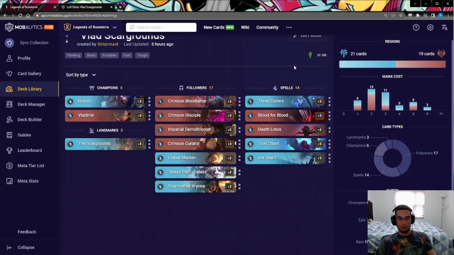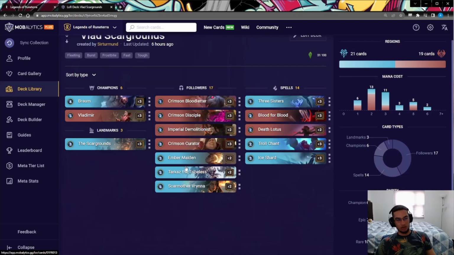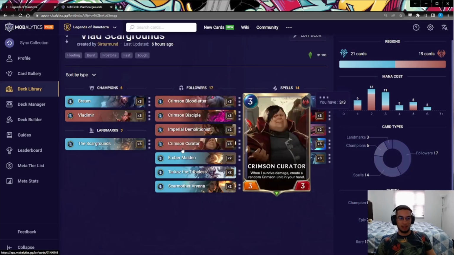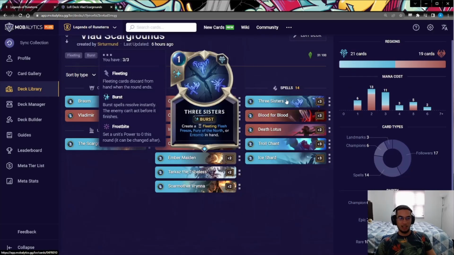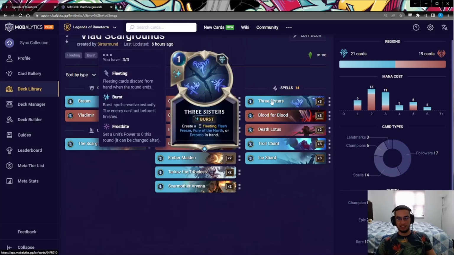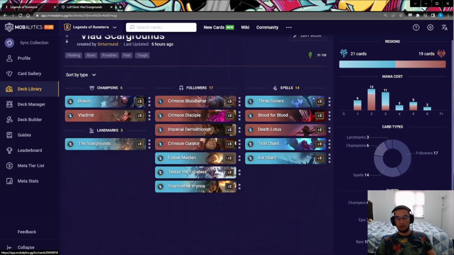And then the spells are pretty standard. Ashe and Death Lotus are able to protect you against a lot of blocks while also triggering your value. And then Trollshan is Trollshan. Blood for Blood, like we talked about, can get some value with a lot of these cards. And then obviously you have Three Sisters to be able to stop and freeze any random stuff, and gives you the possibility of doing Fury of the North to be able to pull something with Braum or to be able to keep your Vladimir alive. So yeah, really fun deck if you're looking for a Scargrounds deck.